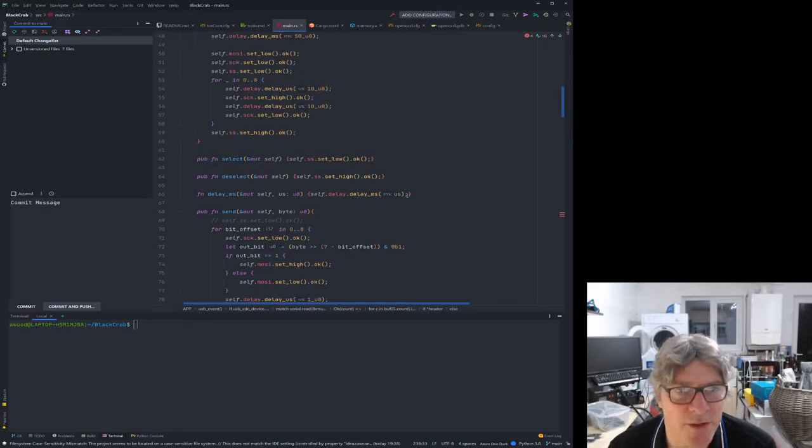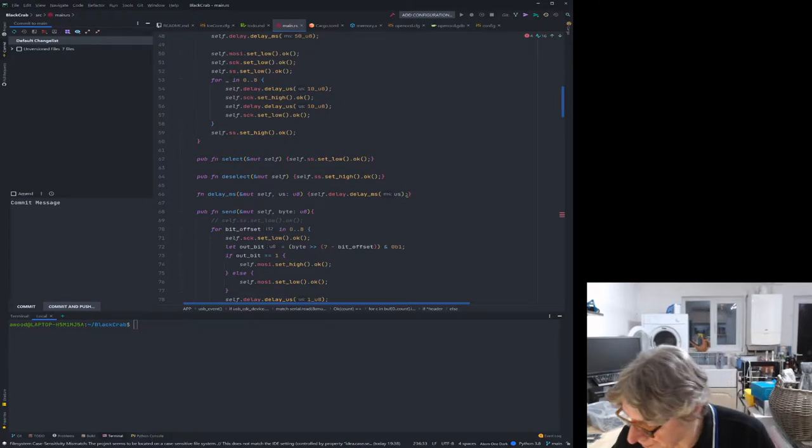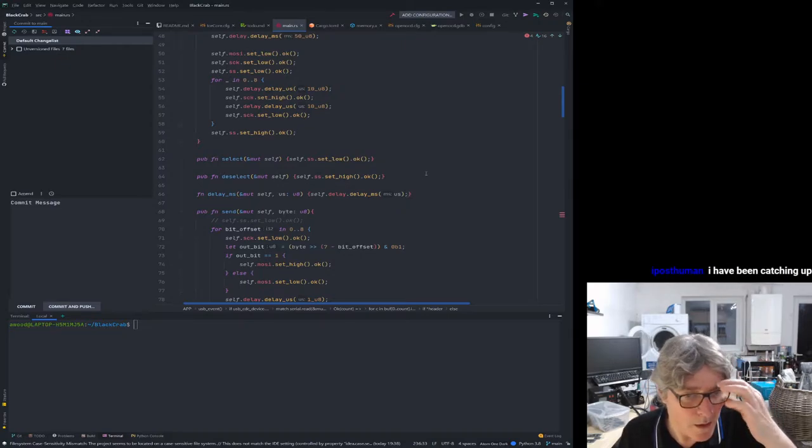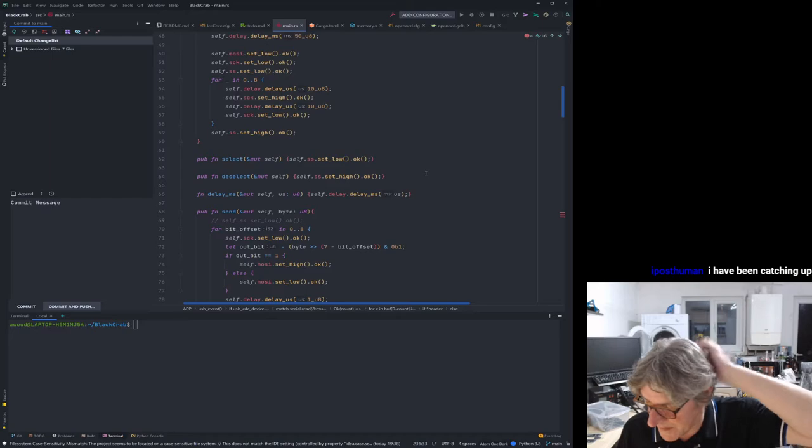I think, Laurie, you've already looked at this code, haven't you? I don't know if you had a chance. But that now runs as well, by the way, most importantly. And Laurie's checked at his end as well, and it runs, so that's good. Postman's been catching up.